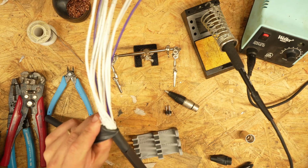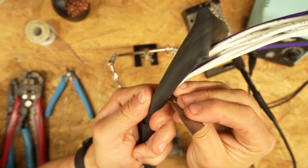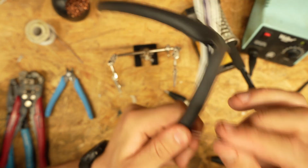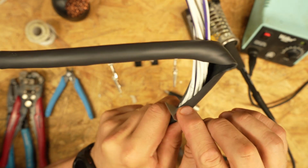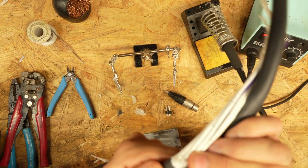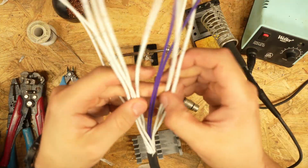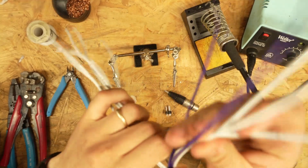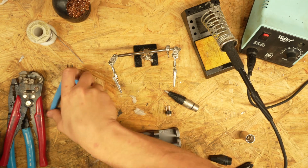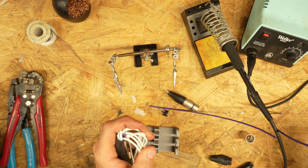So the next thing we're gonna do is we're just gonna cut that sucker off, like so. And anytime I'm using a razor on the outer jacket, I'm being super soft with it. I'm not putting a whole bunch of pressure on. I'm basically just creating a score mark, and the rubber will naturally come apart pretty easy. Here we go. Now, we don't need these purple boys because they're just plastic. They just get in the way. So we're just gonna open that up and send these to the great beyond.